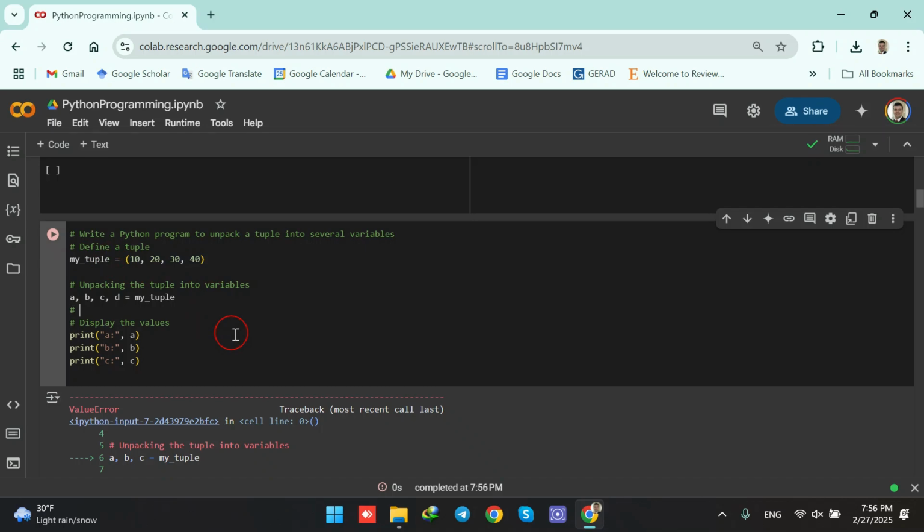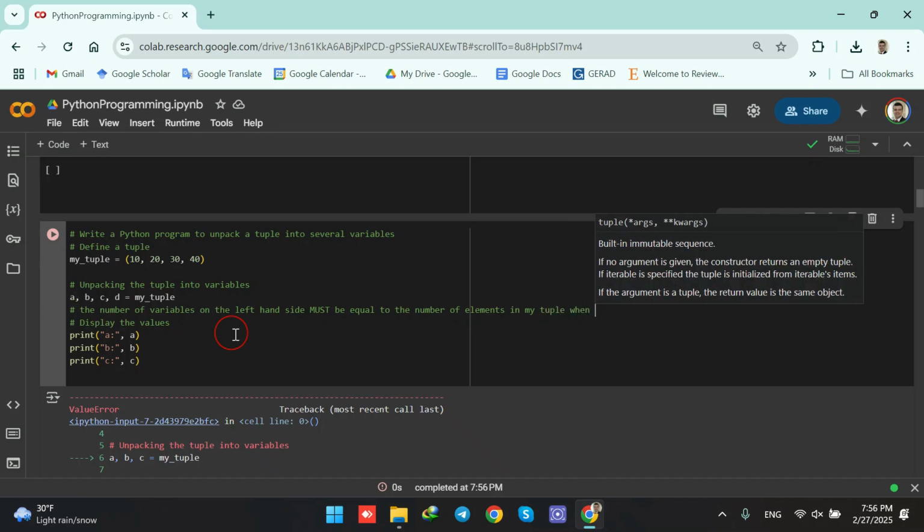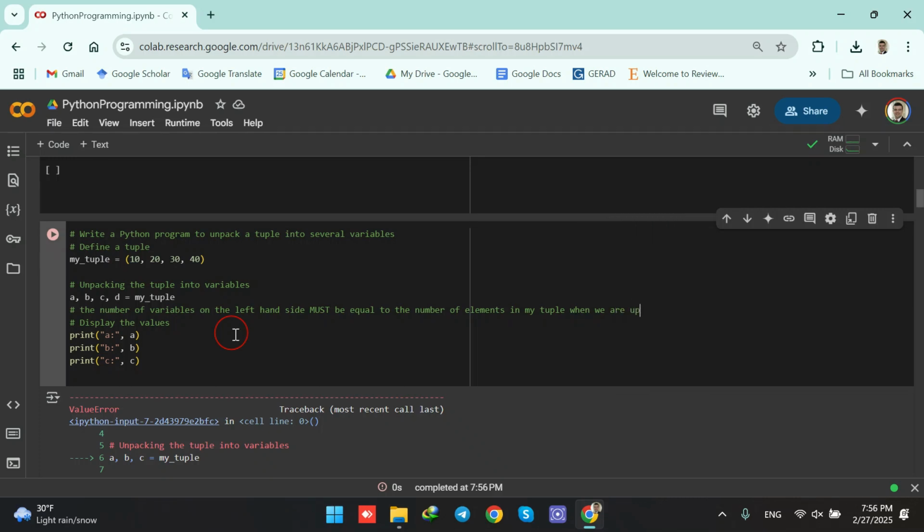So we can conclude this: the number of variables on the left-hand side must be equal to the number of elements in my tuple when we are unpacking.